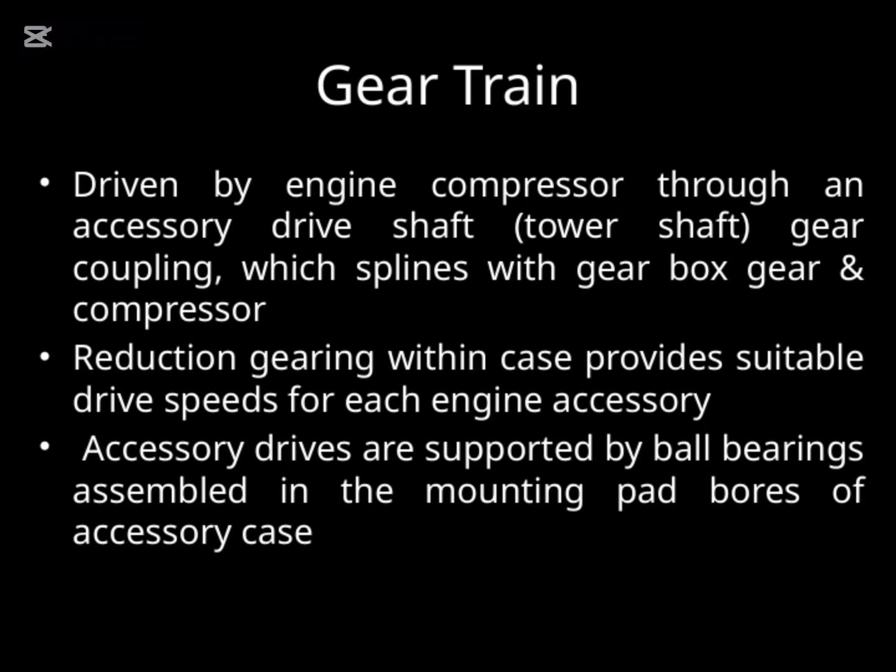Within the gear case, there's reduction gearing that adjusts the drive speeds to match what's needed for each accessory. This is crucial because different accessories require different operating speeds for optimal performance. Furthermore, these accessory drives are supported by ball bearings, which are assembled directly into the mounting pad bores of the accessory case. These bearings ensure smooth operation and stability of the drive components.